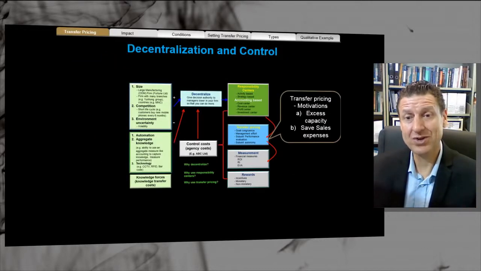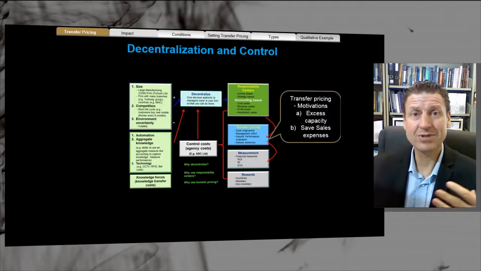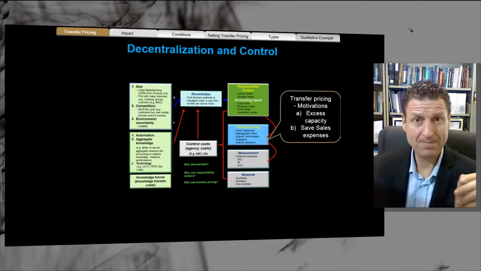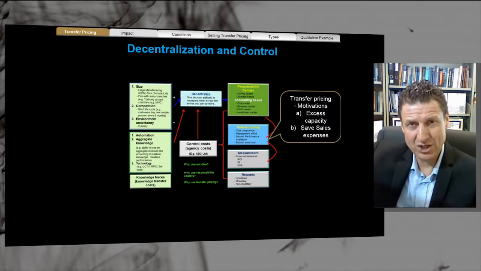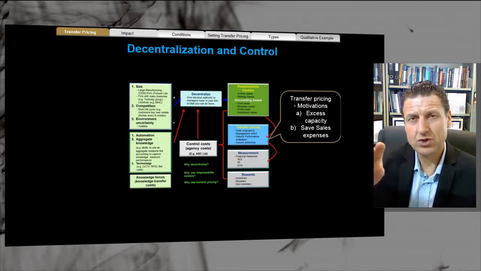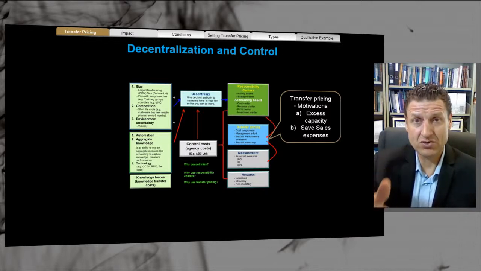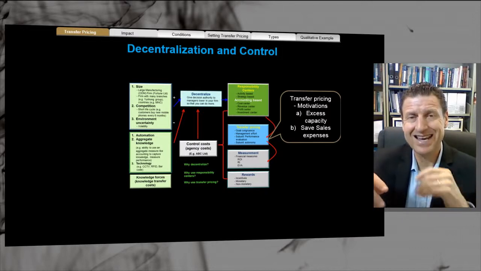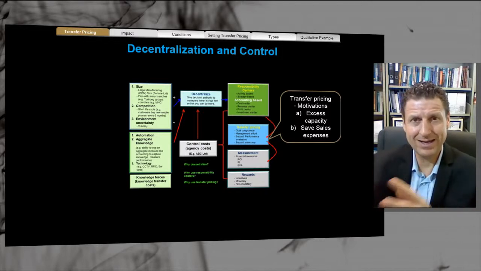Okay, now we want to go to transfer pricing. That was the responsibility centers. Now we're going to transfer pricing. I want to cover that in another section. In the next session, I want to take you through transfer pricing. We're going to go into that in much more detail: transfer pricing strategy, how you do the calculations, what are the minimum and maximum transfer prices to use depending on the circumstances, and so forth. But we'll cover that in the next section.